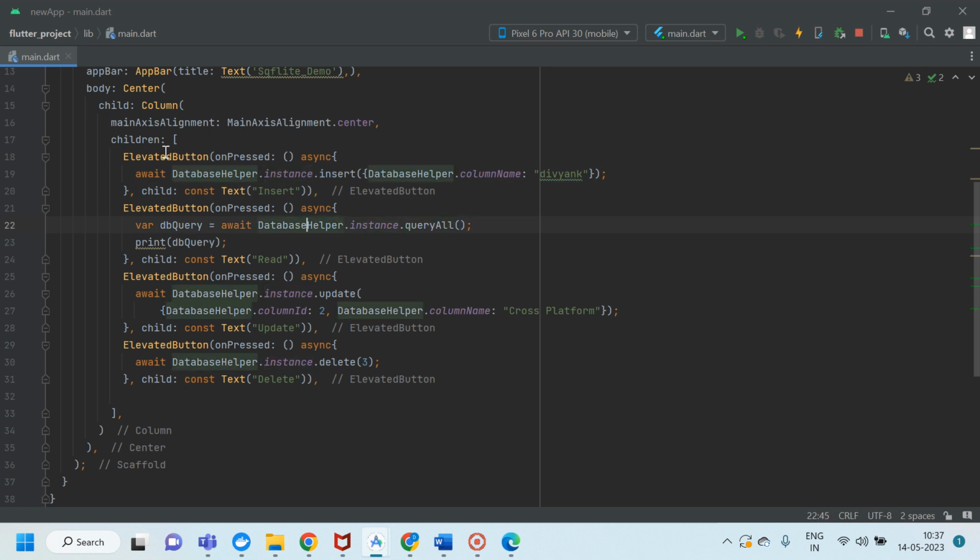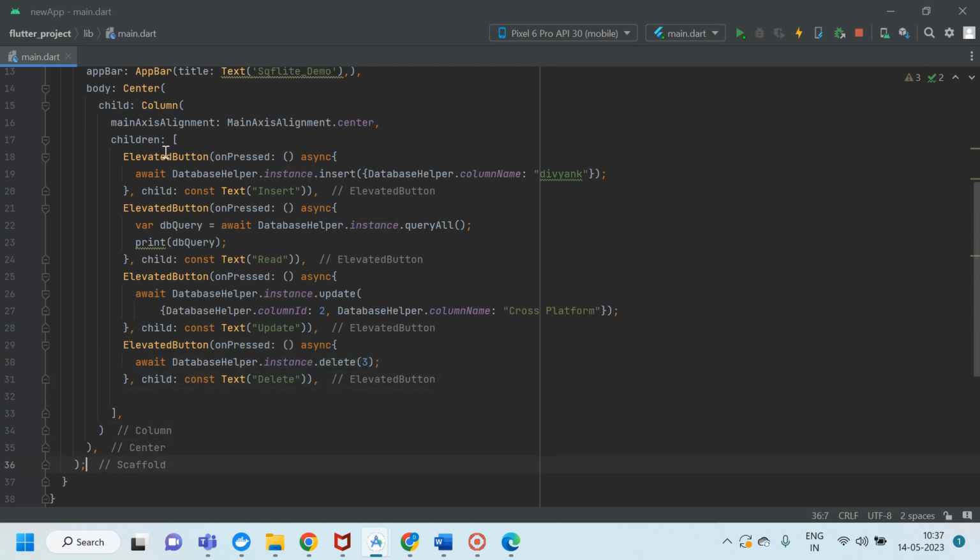Then I'm going to query the instance. From the read, and from the update I'll be updating the column id 2. I'll be inserting the same name multiple times, and from the delete I'll be deleting the id.